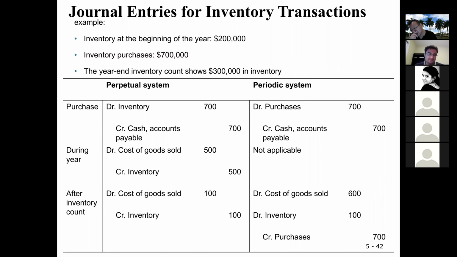Okay, thank you. Sorry, one more quick question. Go ahead. So Tim, you said on the periodic system, how do you catch the theft part? You can't, right? Cannot. Okay. So that has nothing to do with accounting. Whether you can catch the theft has something to do with your control system, right?